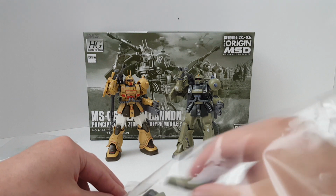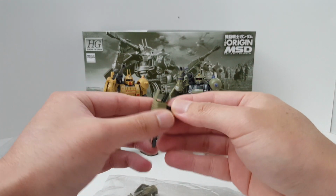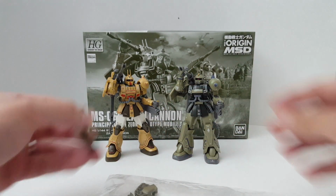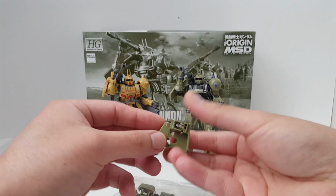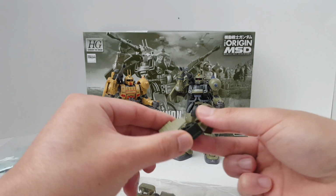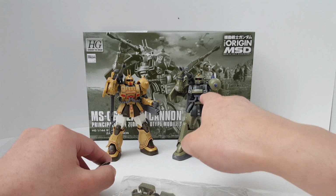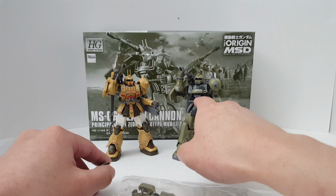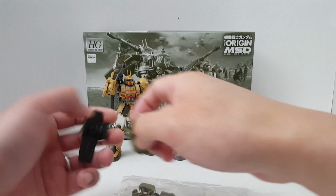Basically, pretty much all the armor parts on the chest you get separate runners for, so you can swap out the color if you want an alternate color. You do have enough parts to kit bash and maybe build yourself partially another Zaku Cannon Test Type. You're missing all the gray section right here. You don't have the vents, you don't have the parts for the power cable, and you don't have this piece right here for the head.